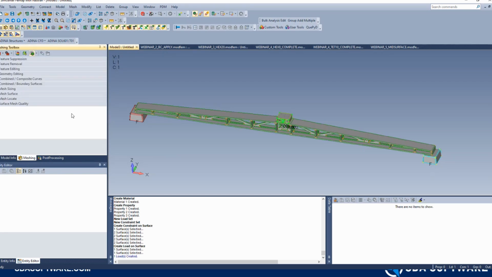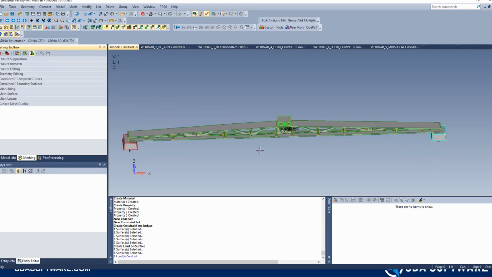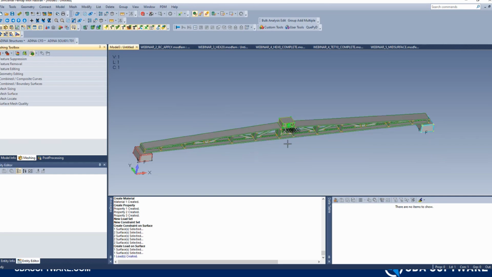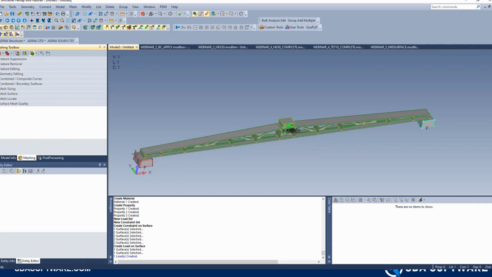So here we're going to show the meshing toolbox, and what we want to do is add an X constraint along the lines of symmetry to help restrain the structure. This helps reduce solve times tremendously, or might represent maybe a bolt or something else that is preventing the structure from sliding in the X axis here.